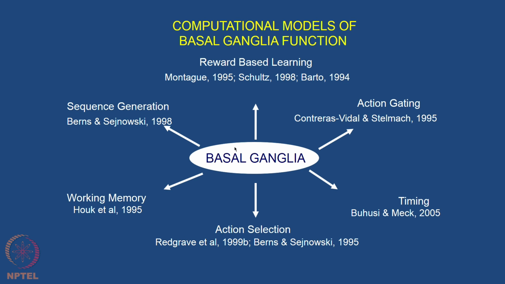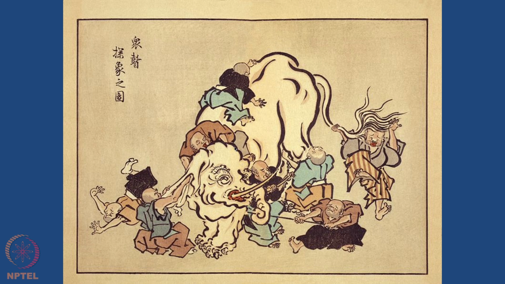Now obviously understanding brain structure means understanding it quantitatively and not just through verbal loose arguments. There are lots of computational models proposed to explain basal ganglia functions over the years. In fact, the modeling efforts in this area date back to the 80s. There are many schools of thought, many different lines of approaches in modeling. Some of them are shown in this figure, and there are actually a lot more models. This is in no way a complete listing of different modeling studies of basal ganglia. But the thing is, there are many different schools of thought, and there's no integration, no cohesiveness in all these different schools of thought.